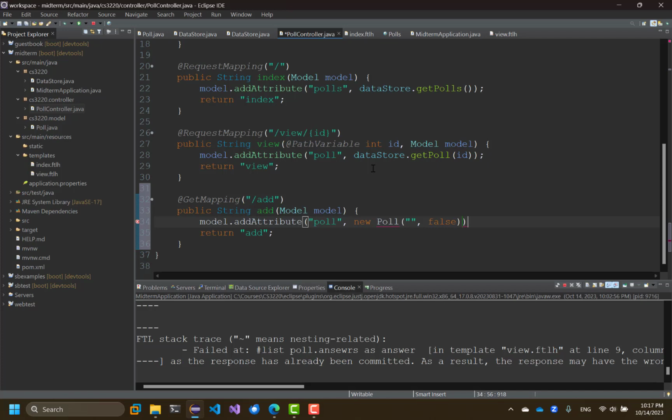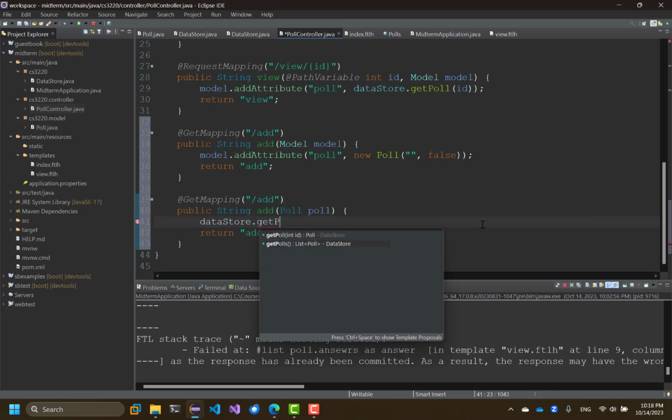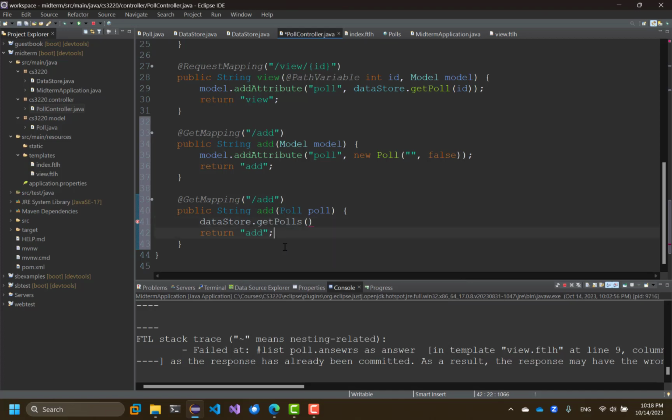By default is multiple choice, and post it should be easy. We just do data store get post and add, and that should do it.